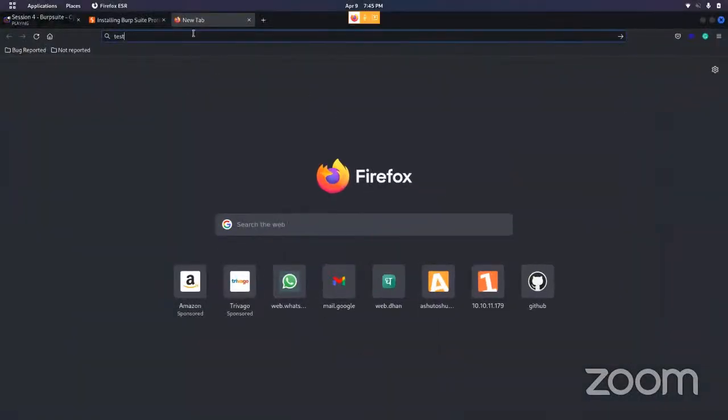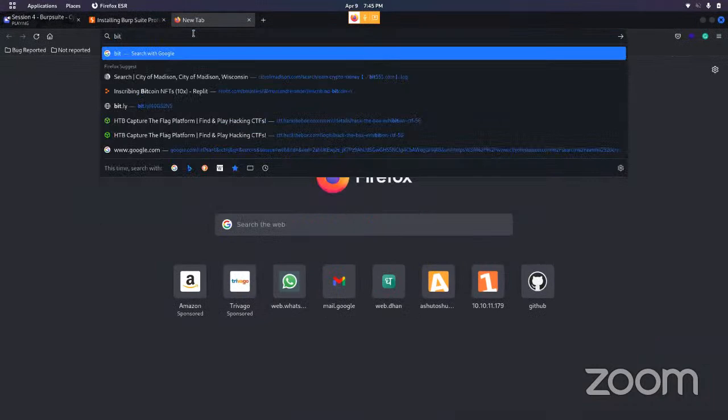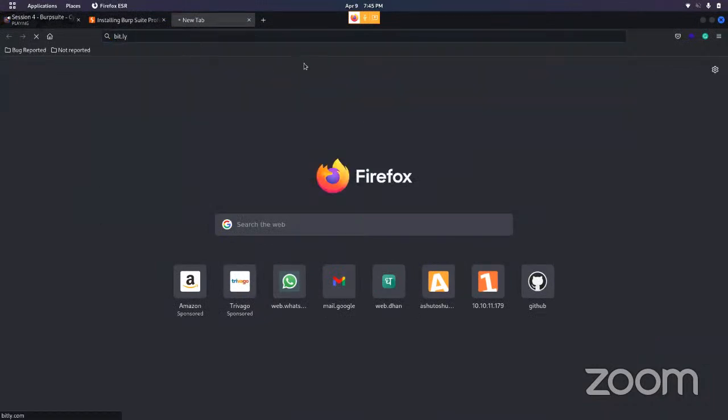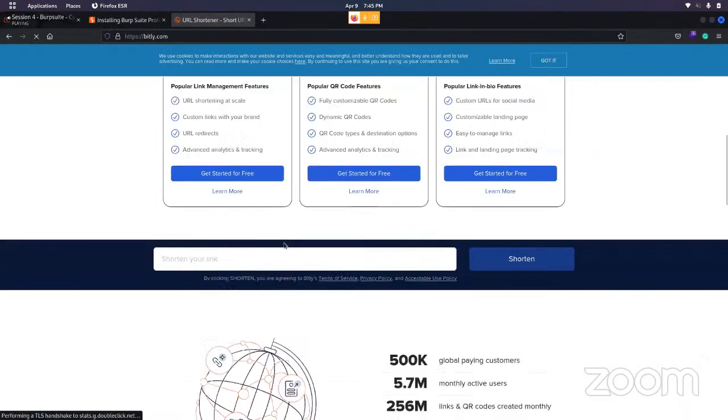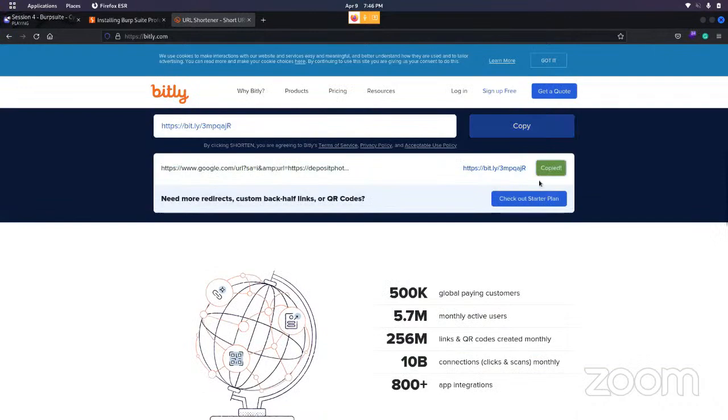You can go for bit.ly or some other URL shortener. I'm just using bit.ly to shorten the URL of that image so that I can pass that particular URL into the payload. I just shortened it over here and copied.